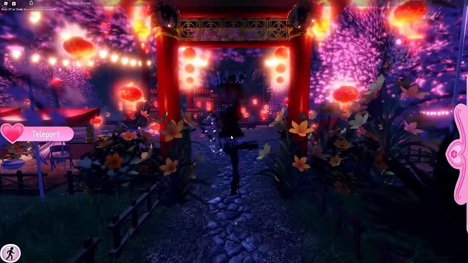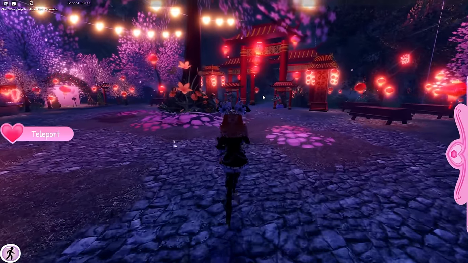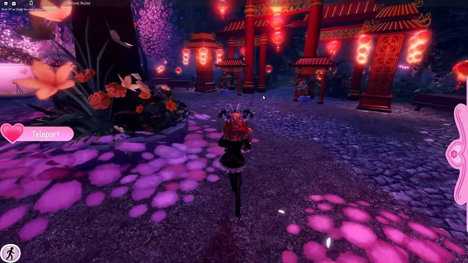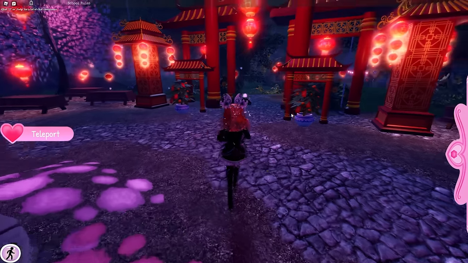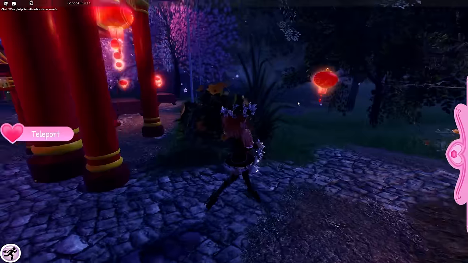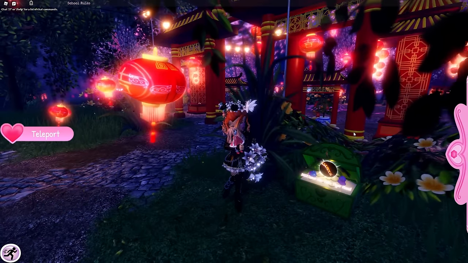Next up, we're going to go to the Lunar New Year area. So click teleport and click Lunar New Year. And then this year's chest is in a different place to last year. Last year, it was right here, if you guys remember, under the archway, but it has been moved. Kalyan has used the new system to try and hide the chest in the greenery, but it is around here in the background over here.